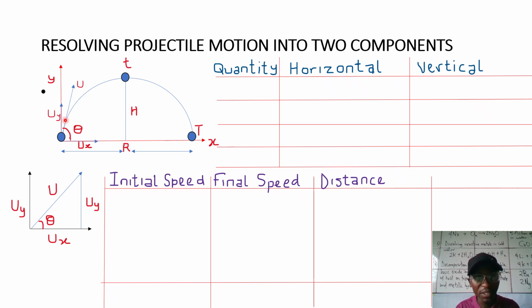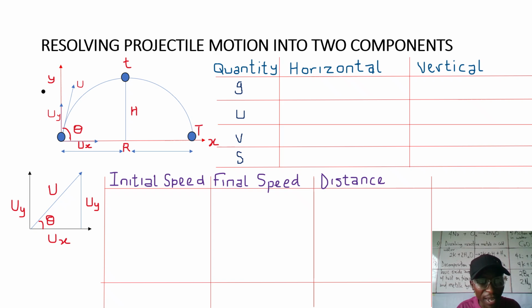We are now resolving this into two different components. Then with that, we'll get an expression for our acceleration due to gravity g, which is acting on the body as it is launched in the air. Then also we'll get an expression for the initial speed of the body as it is launched in the air, the final speed v at which the body is moving, and the total distance covered by the body along the vertical and the horizontal axis respectively. Now, in order to start, let's get an expression for our initial speed u.